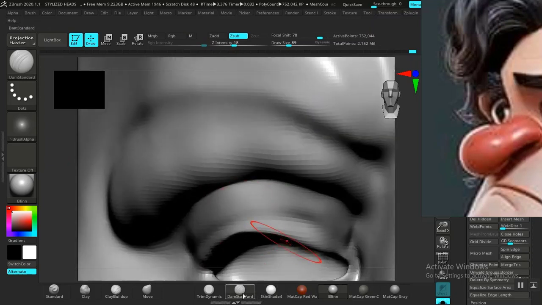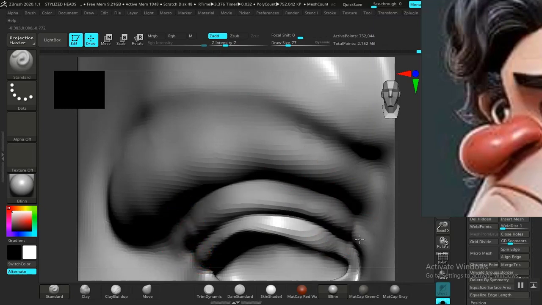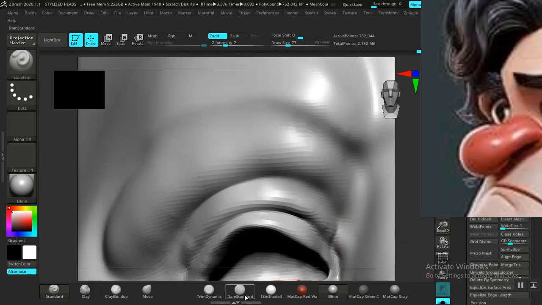This part needs to be sharper. Okay, it needs to be sharper and a bit more saggy. So let's see if we can create that saggy nature around it. So I'm going to use the standard brush instead. This is just way too much. Take down the intensity and just make this sag out a bit more around here like so. Even here also kind of get an indentation in there.